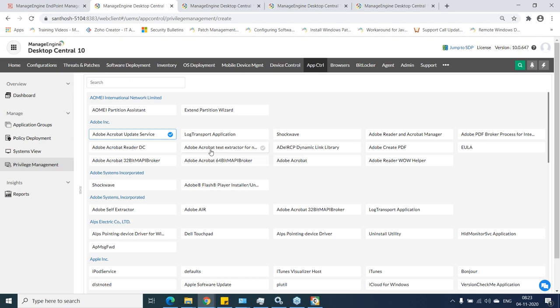That's strict mode. So apart from this, I also spoke about the endpoint privilege access, right? There was a new terminology that we've been hearing quite a while, endpoint privilege access management, EPAM. In view of that, though it has a variety of applications, we have something called the application privilege list. What is this all about? Now I can go ahead and select the application that requires elevated privilege.